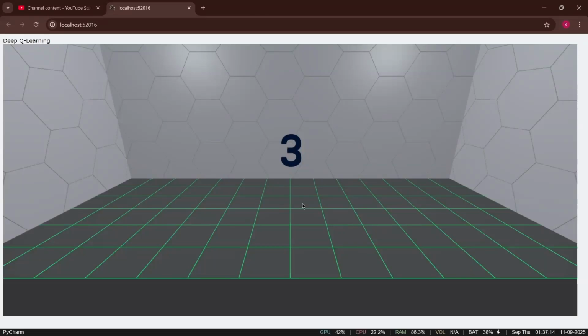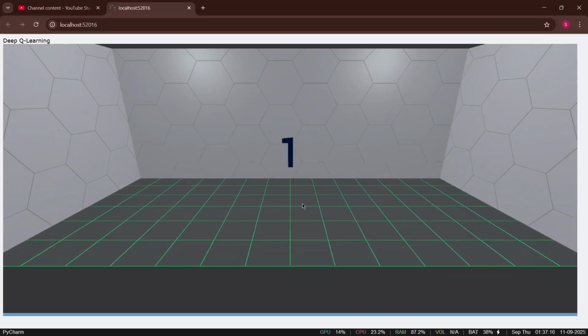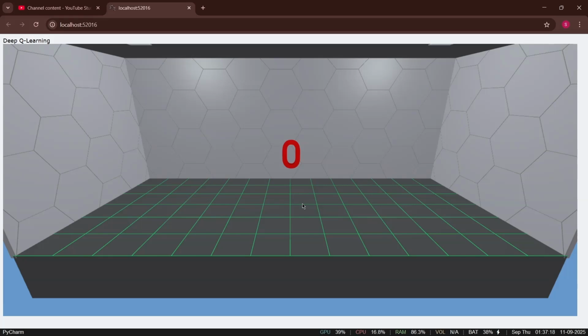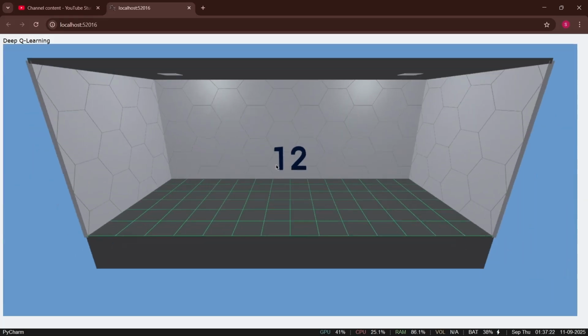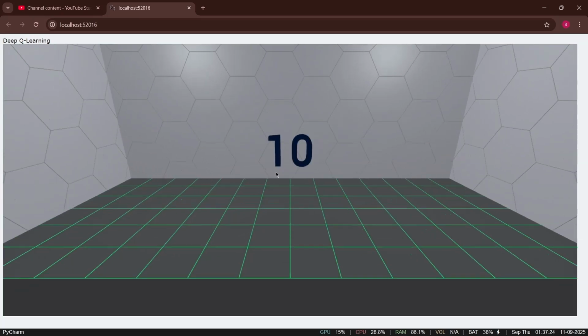In this video, we'll be making the environment actually look a bit better. Even though this wasn't there in part one or episode one, I've decided to make it look a bit better. So we can actually tell it looks more professional now, and we can see good graphics and understand it. Otherwise, it was orange on orange. The agent was orange and the background was orange, so it wasn't that good. And now it just looks a bit more professional.